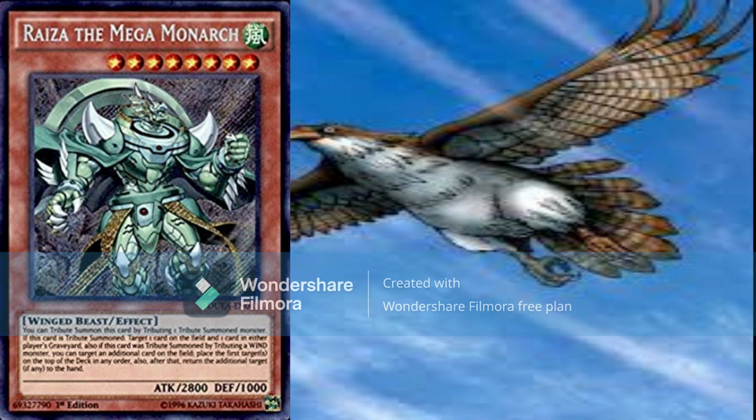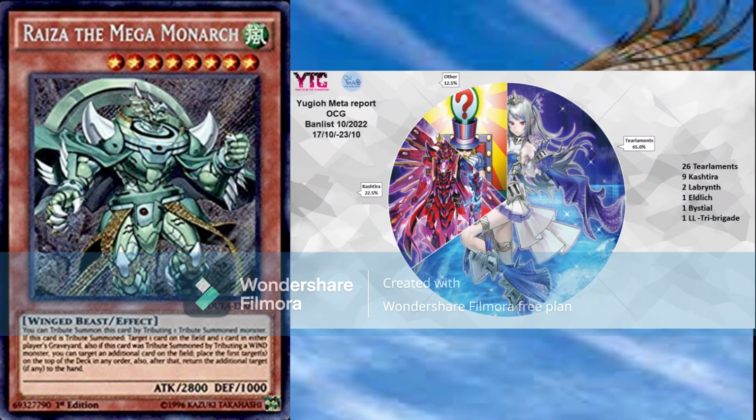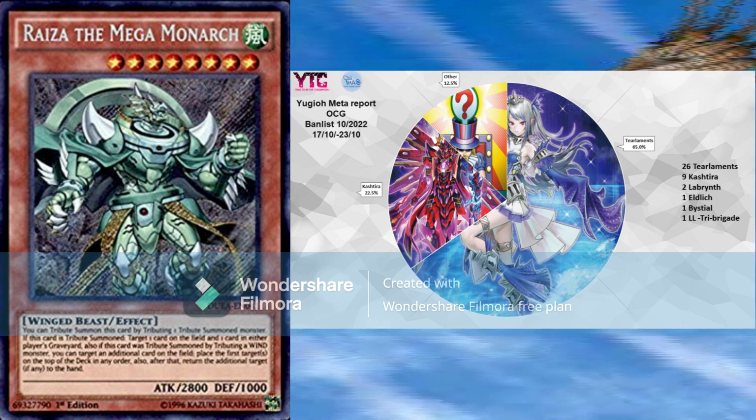In addition to this, with the extra bounce effect, RAIZA can bounce itself back to your own hand, creating a soft lock of sorts, as you can, turn after turn, spin cards and lock the opponent out of the game. While Flu is not that prominent in the meta at present due to the overwhelming power of Tier, the fact that a Monarch can see competitive play in 2022 shoots RAIZA to number 4 on this list.